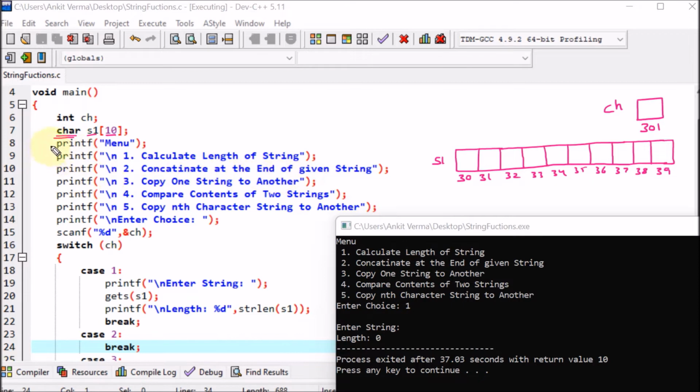Now afterward we are having the printf, means all the menu got printed. So here the complete menu is printed on the screen. Now enter the choice, and the choice we have given is 1. So one choice, and that is stored inside ch. So here inside ch we are having 1. Now understand, based upon this choice the switch case works and case number 1 is working. Now printf means printing on the screen, \n for the new line, enter string. So here the message is coming, enter string, but it is not asking the string.